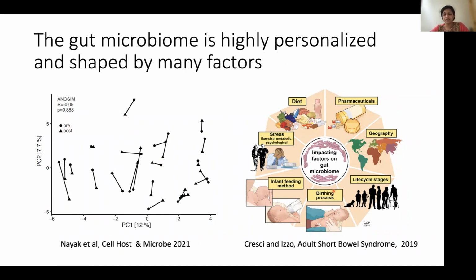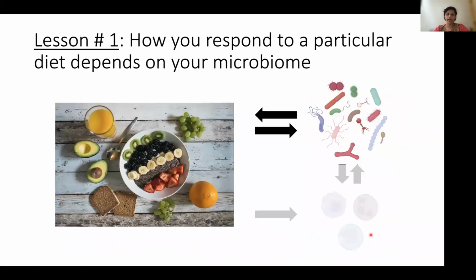So I like this figure here, which shows that our microbiome is shaped by many things. So I was looking at a drug, methotrexate, but our diet can shape the microbiome. Where we grew up can shape our microbiome and the microbes that live in our gut. Whether we're young or old, like we know our microbiome changes with age. We know our microbiome is affected by our birthing process, whether we were born by a vaginal birth or a C-section, and whether we were breastfed or formula fed can impact our microbiome. And then, of course, also stress can shape the microbiome. So many things can shape our personal microbiome.